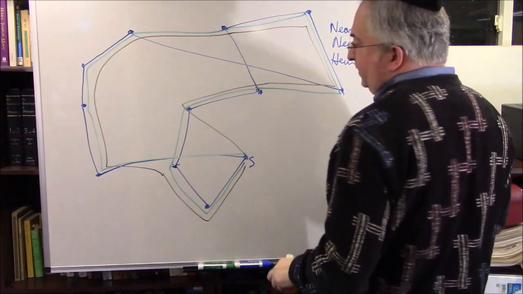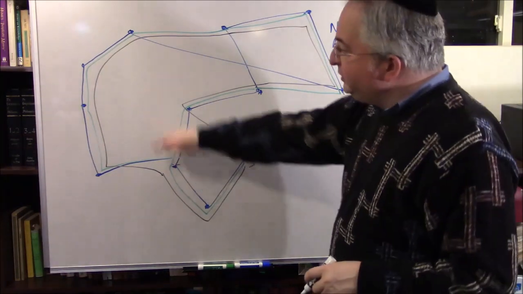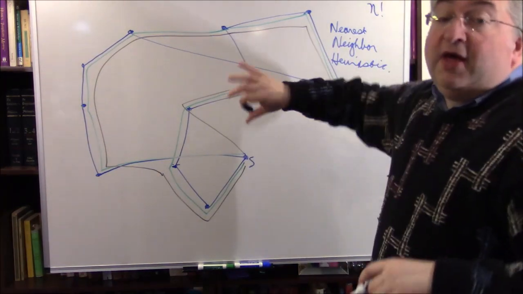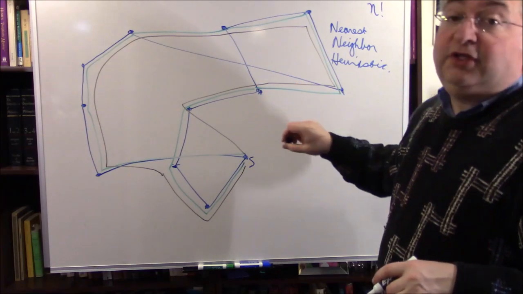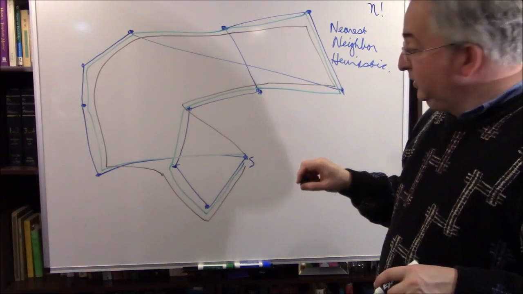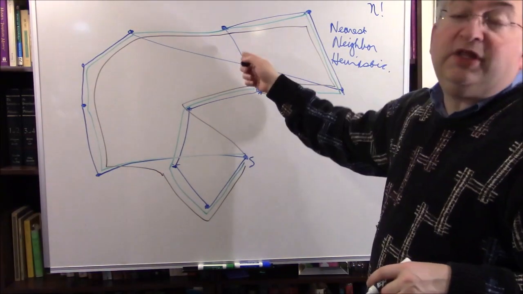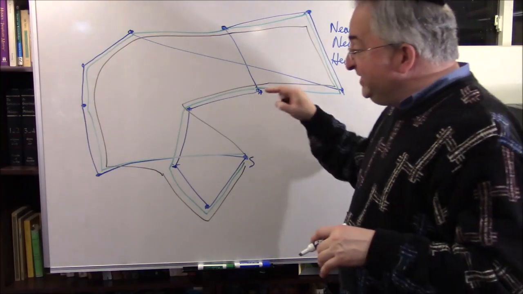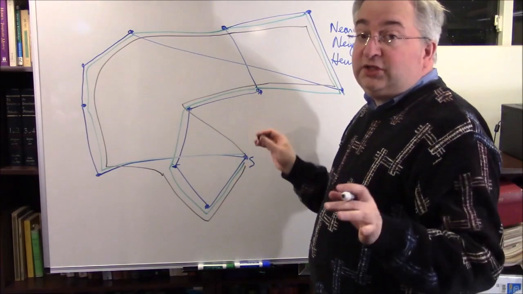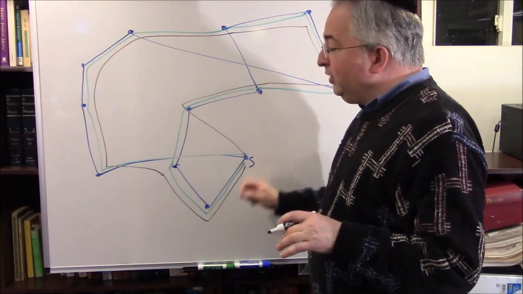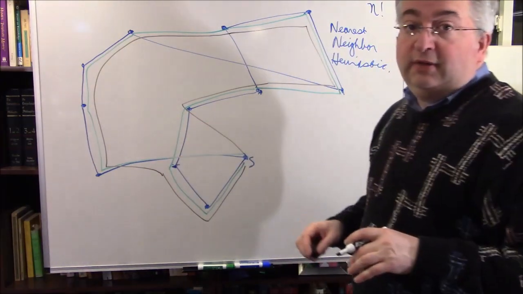Okay, I did this. Now notice there's no crossings. Now, that is not necessarily the shortest possible way of doing it, okay? The black one is not necessarily the best way of doing it totally, but it's definitely shorter than the blue and the green, okay?